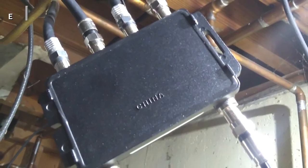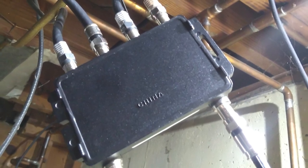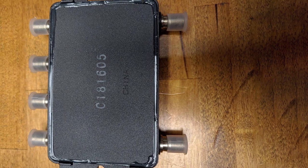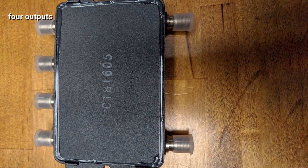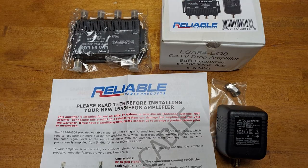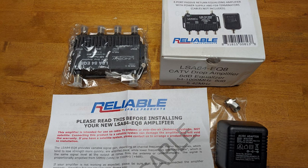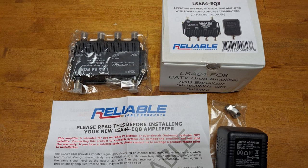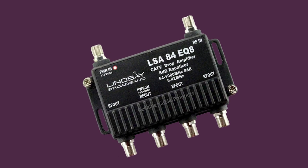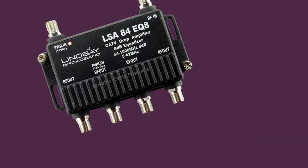This indoor TV antenna amplifier really helps improve TV reception, starting with an integrated equalizer that produces variable amplifier gain based on signal strength, starting with a minimum of +0 dB at 54 MHz. We also love the fact that this unit is very durable — UL listed for short-circuit protection with weathertight sealing to handle extreme temperatures. This indoor TV antenna amplifier is also capable of slightly boosting internet speeds. Consider this TV signal amplifier an excellent choice if your area is not in a strategic direction facing or close to broadcast towers.